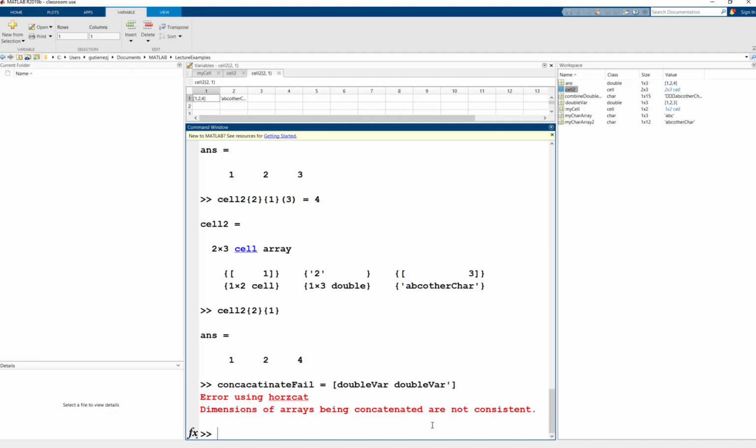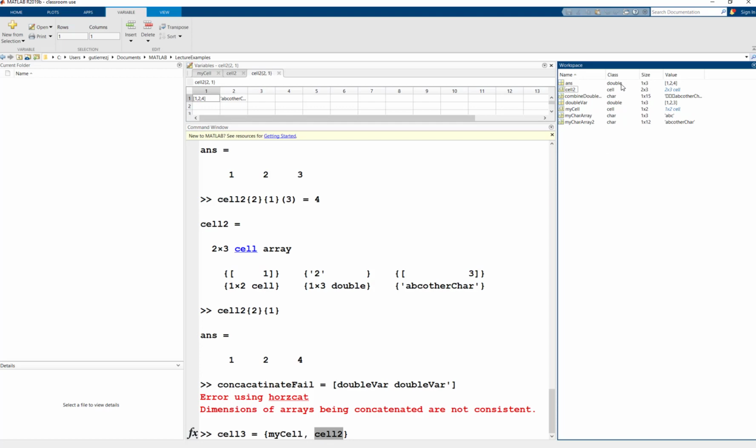But if we want to create our cell, and let's call it cell 3, whatever, let's concatenate my cell, and then also, comma, my, let's say cell 2. In this case, we can concatenate these two together, and it doesn't matter that these two are of different size.